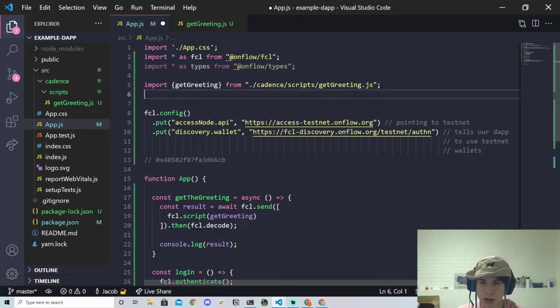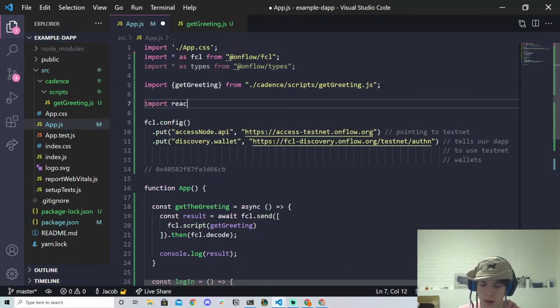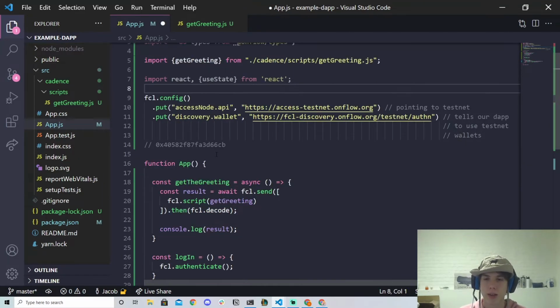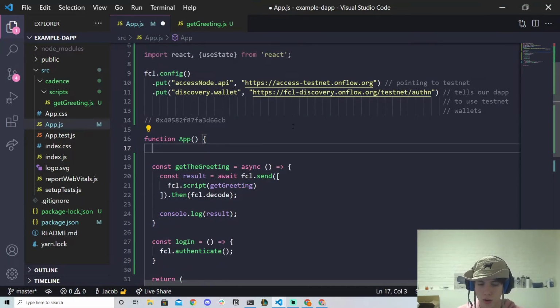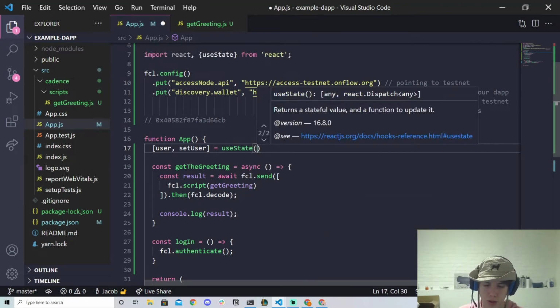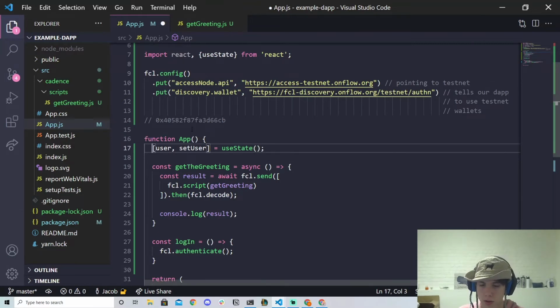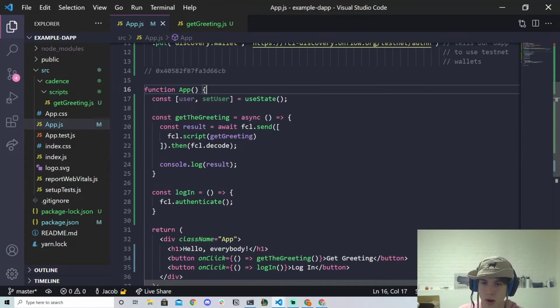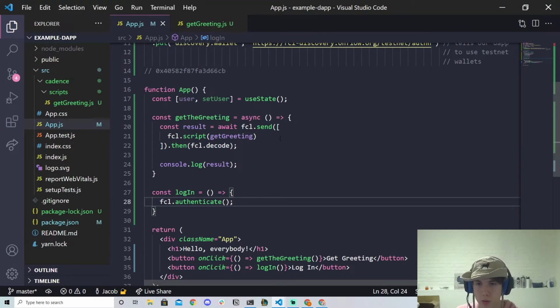And so in React, I usually do this by just saying import React. We're going to use something called useState, and we're importing this from React. This useState allows us to store the state of something inside of our React function here. So in order to do that, we're going to make a new variable called user. We're going to specify that we change it through something called setUser, and we're going to say equals useState, and we're just going to leave this blank for now. And you actually have to put const here as well. All right. So we're going to store our user in here.